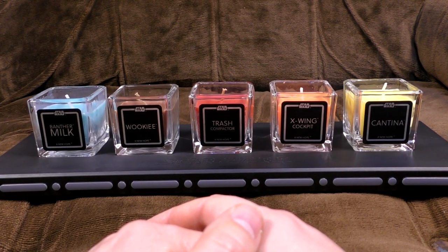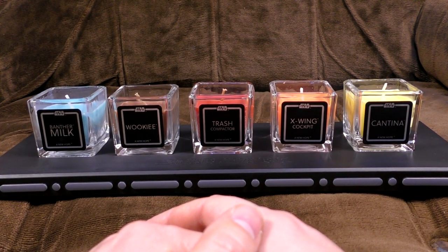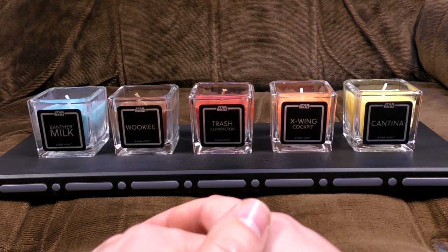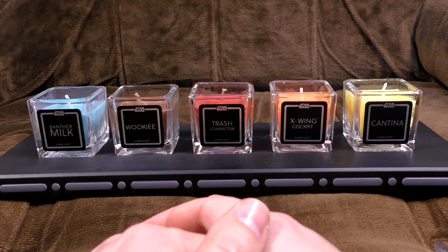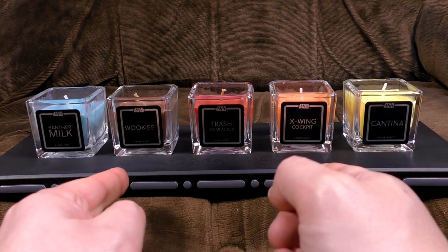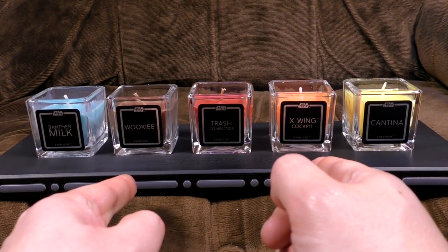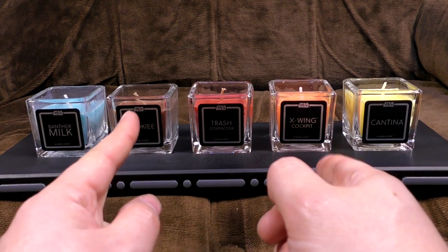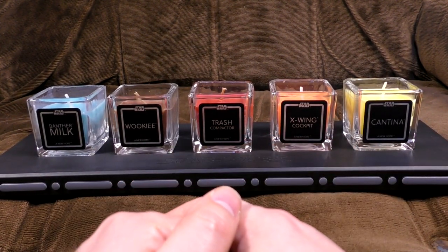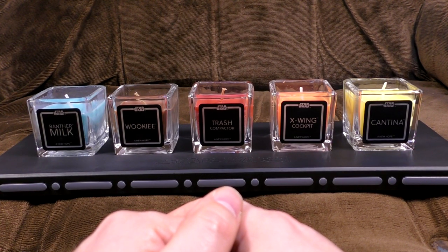Wow. So the only thing they apparently hadn't got from a galaxy far, far away was smells. So they've decided to recreate them. Maybe you can light them and sniff them during certain scenes in the film. I really don't know. I mean, let's not beat around the bush here. This is the noveltiest of novelty items, isn't it? This is like, what can we give Kooky Jeff for Christmas? I know, look what I've just seen. Crikey O'Reilly. I can't think of anybody I would give these as a gift to.